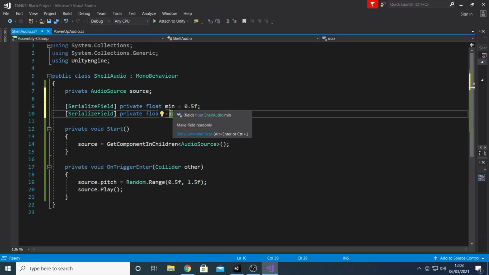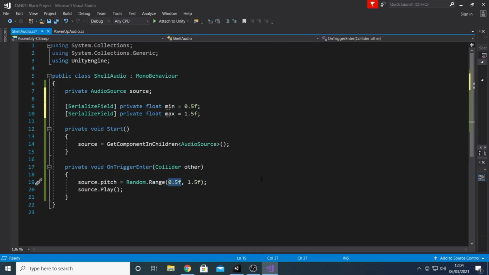And also change the value of this new variable from 0.5 to 1.5. Now all I need to do is replace the values I gave the range function with these new variables. And now I can save my script and move on to the next bonus challenge.